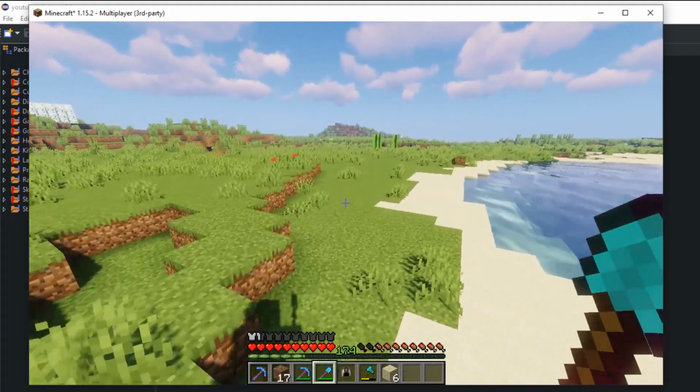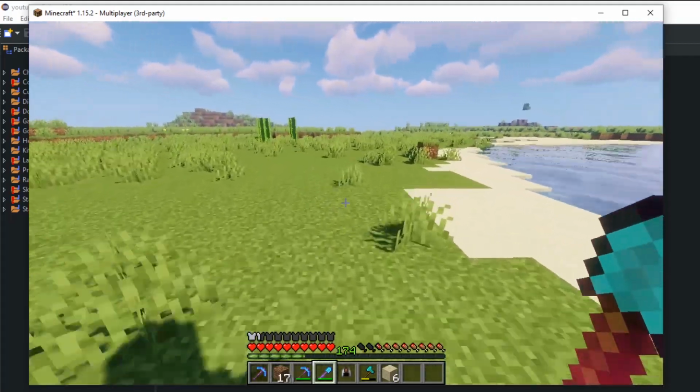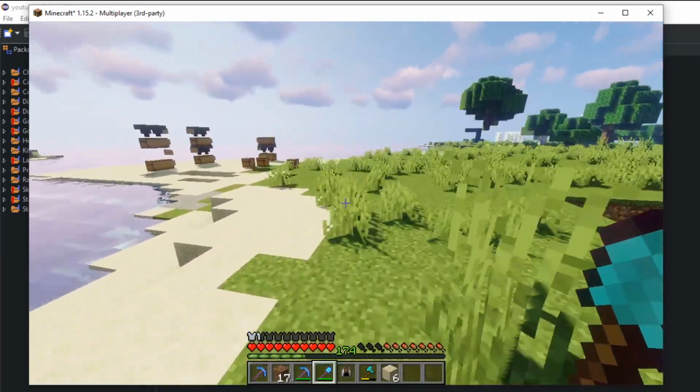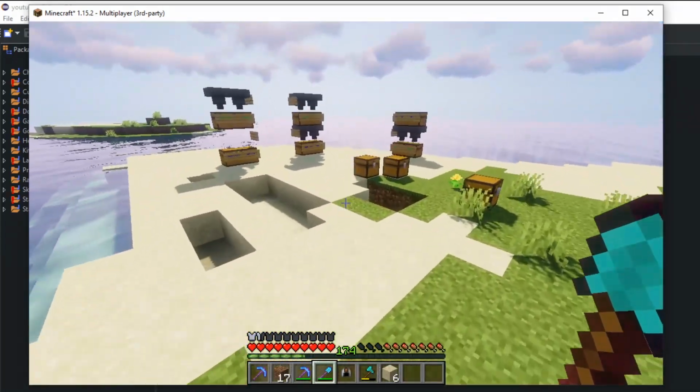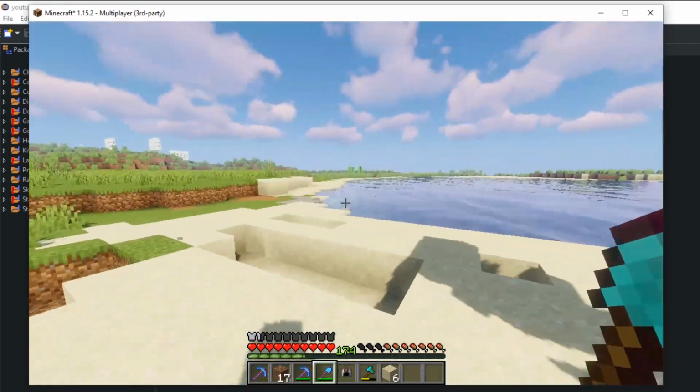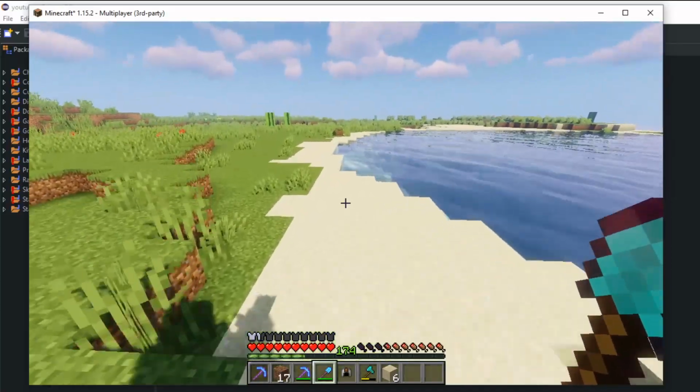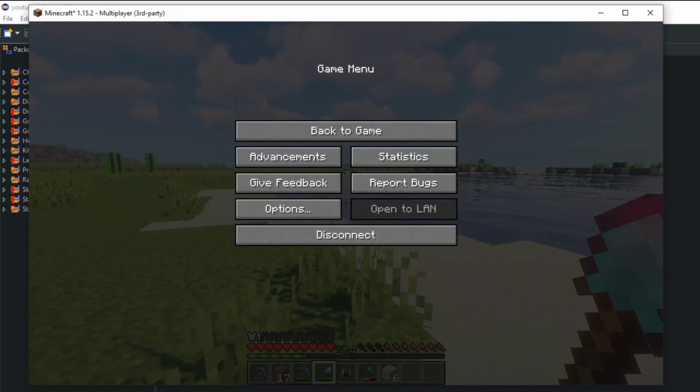Now, if you do know a better way of adding it than just adding it to the lore, let me know in the comments below. But I've been looking for weeks now, and I found nothing on it. I did find how to make it into a Minecraft enchant, but I did not find anything about adding it automatically to the lore. We'll do that ourselves. So let's get right into it.